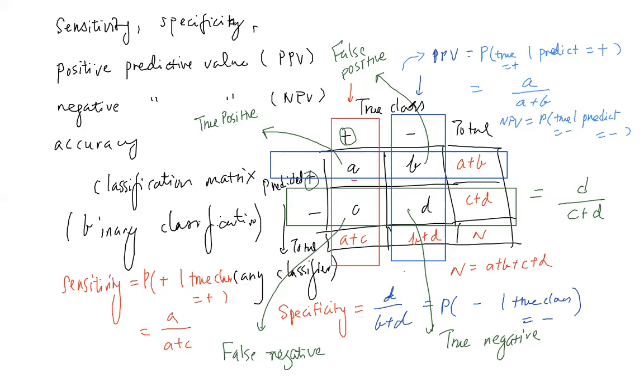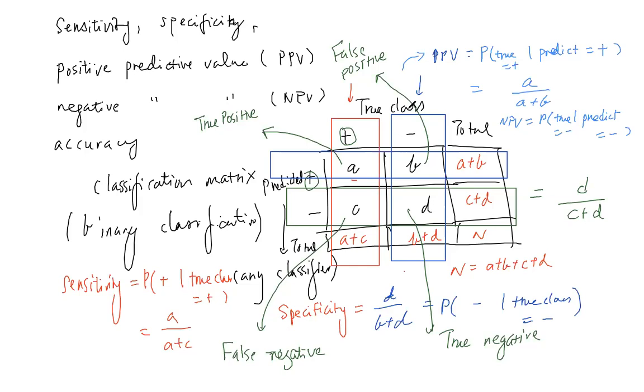So depending on the context, sometimes false negative is more serious. Sometimes false positive is more serious, right? If you think of maybe a medical setting, false negative is probably more serious because a person actually has a disease, but the diagnosis is you have nothing, right? So the person doesn't receive medical treatment in the required time, so the person may actually die. So a false negative may have serious medical implications.